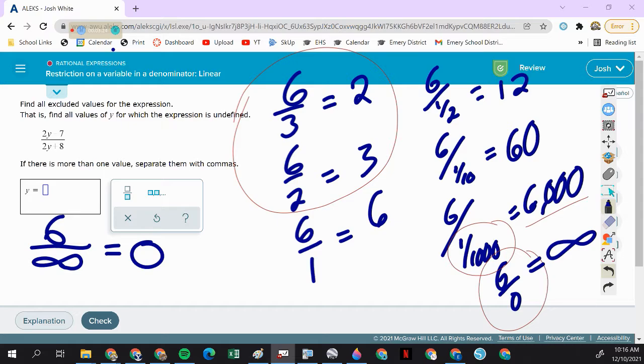Very, very, very small. Now, can you really cut it an infinite number of times? No. But that's where we're headed. The more you cut, the smaller the pieces get. So what this is saying is, if you take a 6-inch string and you cut it until you're sick of it, then those pieces will be so small, we don't really care how big they are, right? Eventually, you're just going to end up with a pile of dust, and it will probably just blow away. And right? It'll disappear. So 6 divided by 0 is infinity, or anything divided by 0 is infinity. And anything divided by infinity is 0.